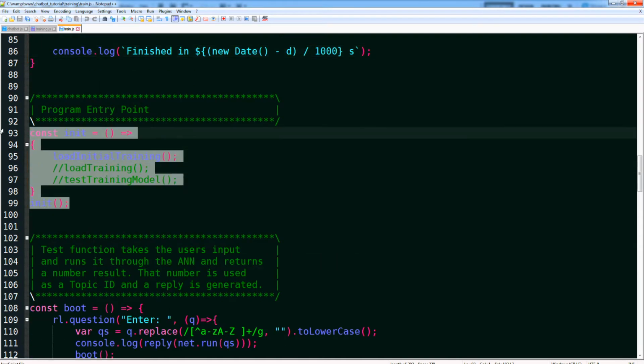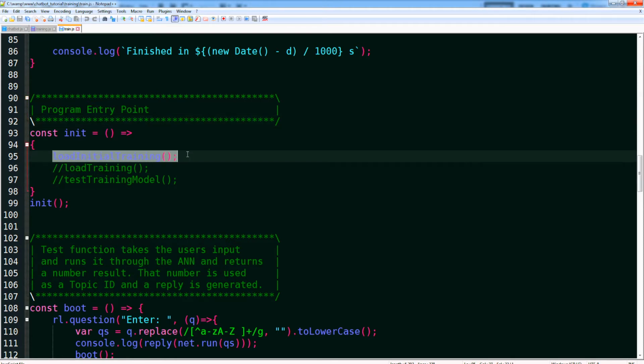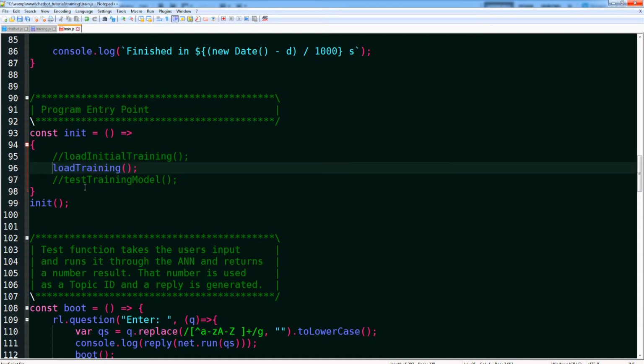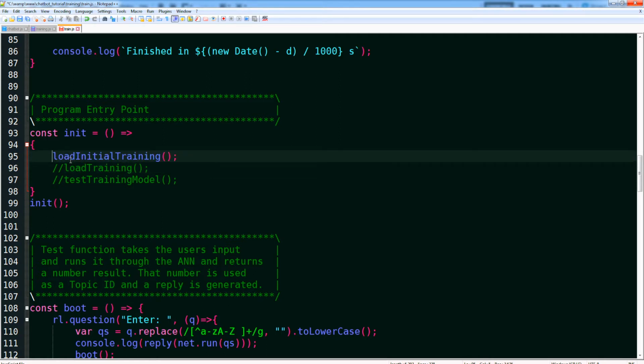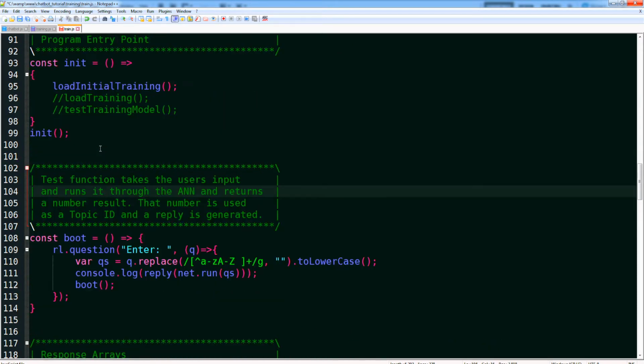This function here is just the entry point for the program. So this is where we can tell it to start creating a net for the very first time, or if we've already created a net, you can comment this line of code out and remove the comments here, and this function will now retrain a bot that's already been trained. For now, we're just going to keep this function like that. This function here basically tests afterwards, after you've trained it and everything, and you want to run a quick test by typing in a sentence or whatever. You could just remove this comment line here and it'll test it for you.